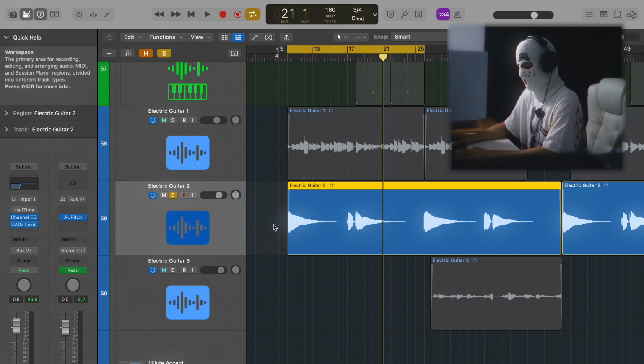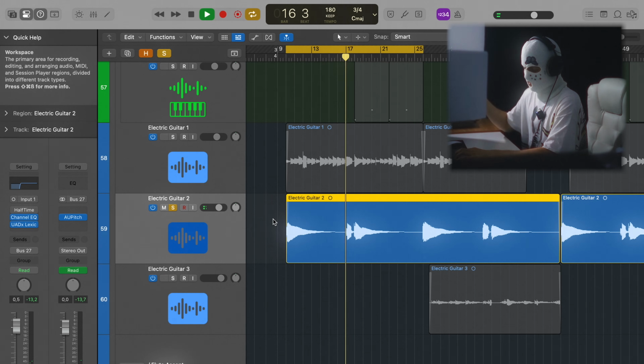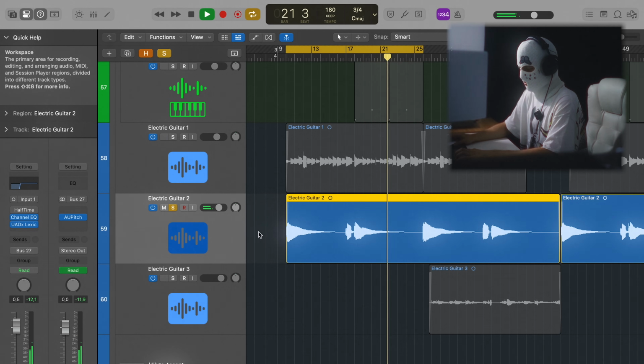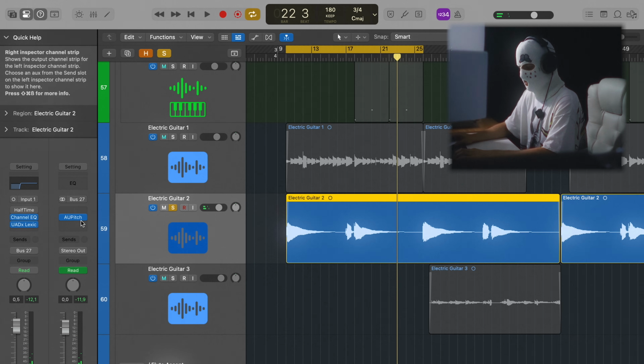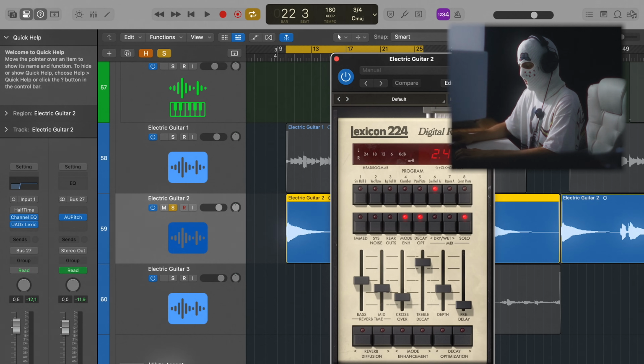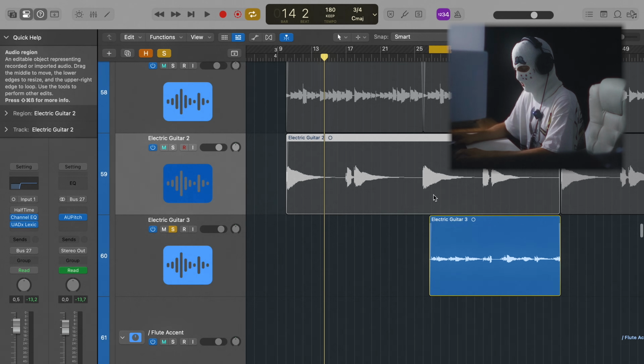Moving on to the second electric guitar, which is a lot less busy than what I just showed you. Super simple, just fills up some space. The only thing that I added was this EQ, cut off some of the lows, and this reverb, which I have on solo mode, which just means it's 100% wet, so without the dry signal. This third guitar that I added here comes in on another section and it sounds like this.